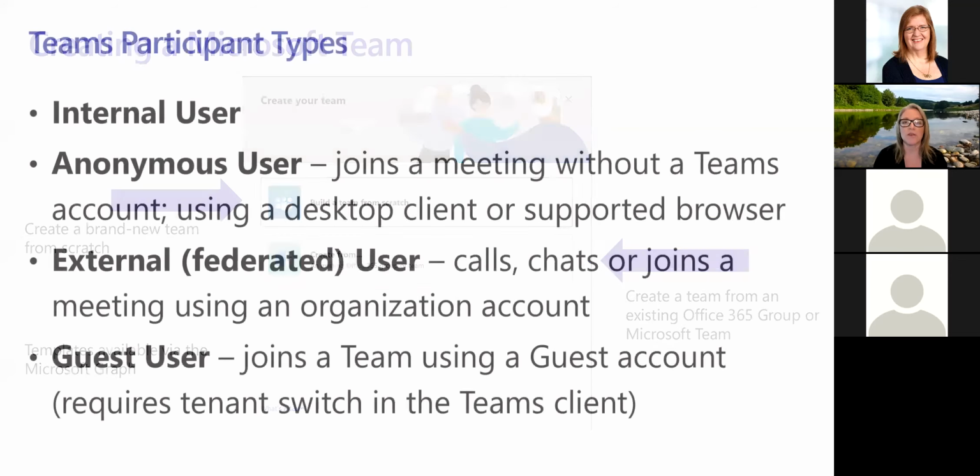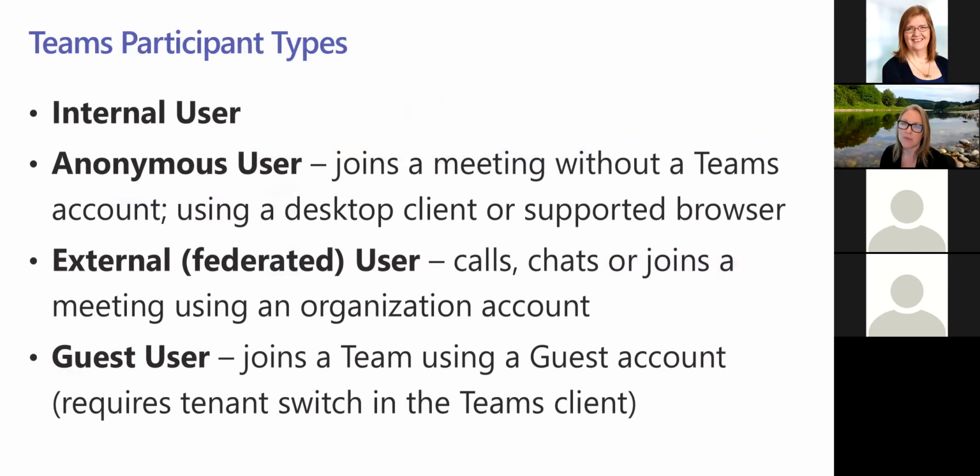So let me show you the different participant types that you're going to see inside of Teams. You have an internal user, which is really all of us today if we're using Teams. I come in, I log in, and I'm up and running. But there are other circumstances where you are going to want to connect, whether you are creating a meeting. If I were to create a Teams meeting and invite all of you today, you're going to join what's called anonymously. So you're doing this without a Teams account. You don't have to sign up for anything. You basically click a join button, or you could dial in, and using a client or even a browser or a Teams app, you can go ahead and make those VoIP calls, if you will.